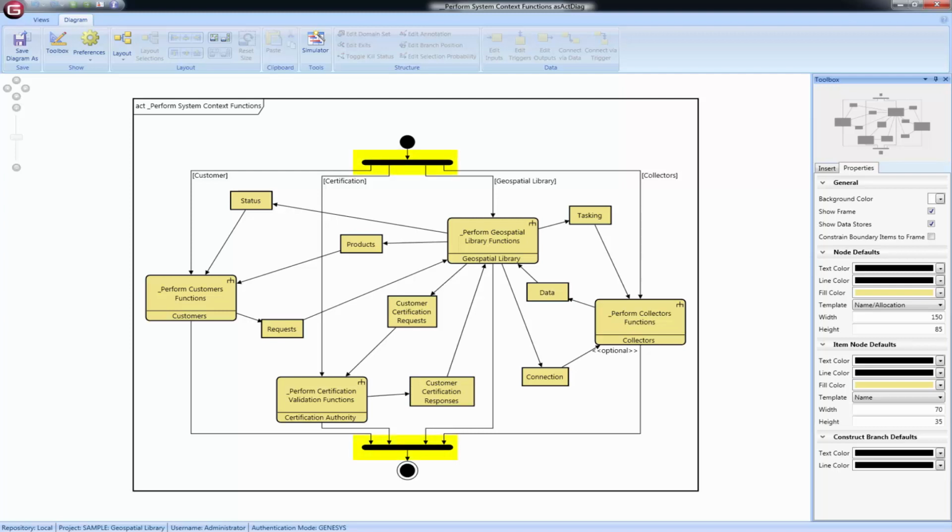Diamonds and bars on the diagram represent control constructs, the building blocks of behavior. As a function completes execution, flow of control proceeds along the branch lines to the next activity or control construct. The black circle on the top edge of the diagram represents the last function to complete before this decomposition begins, the source of control flow. The double black circle on the bottom edge represents the next function to enable when this decomposition completes, the sink of control flow.